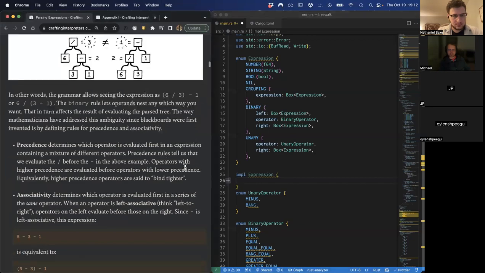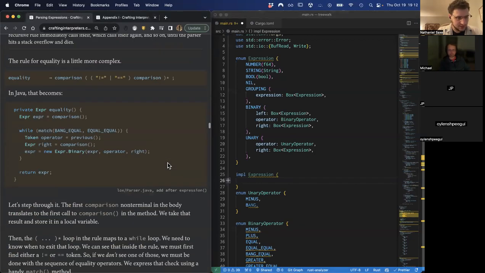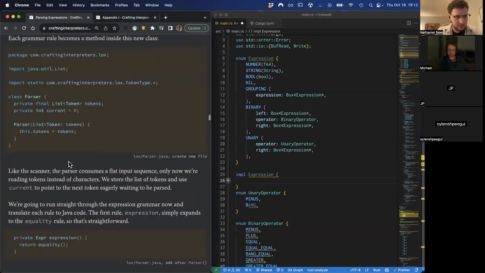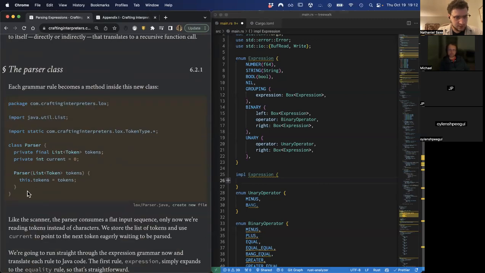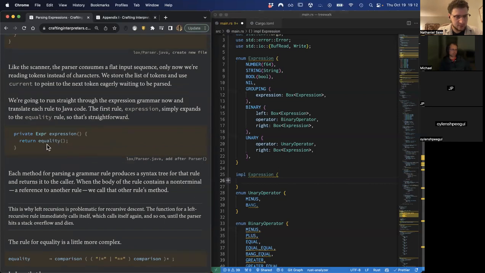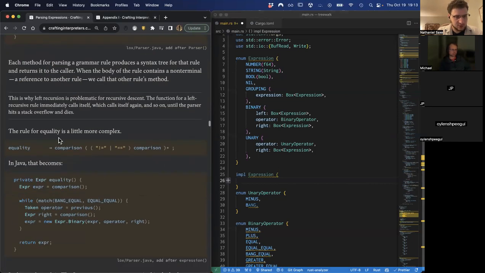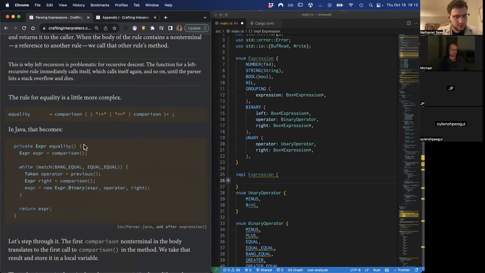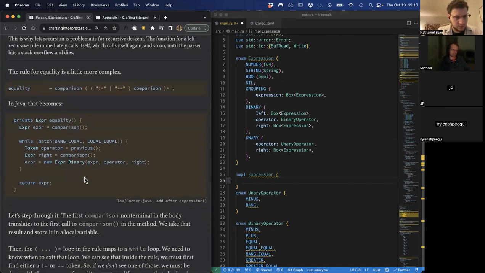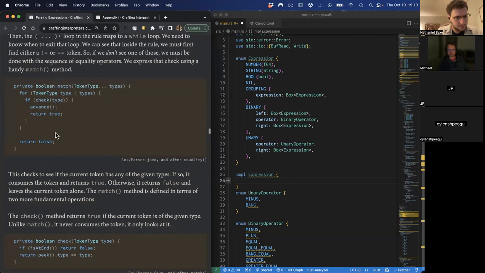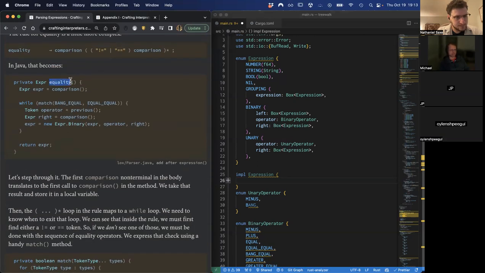Right. Okay. So the way that he did it is, I think he has a parser class and an expression. He had a separate operation for each type of expression. I think we don't need that. We can make it simpler.